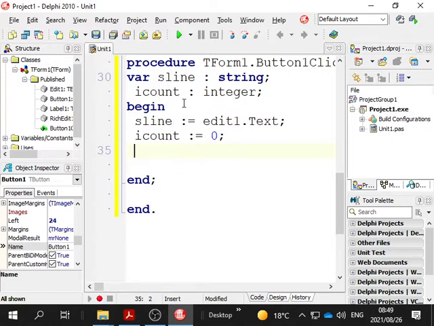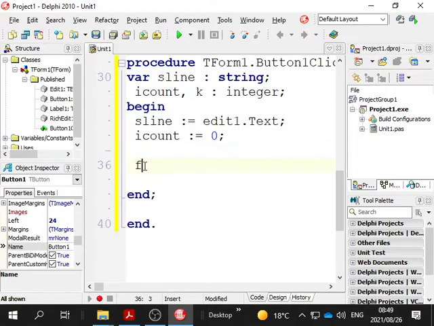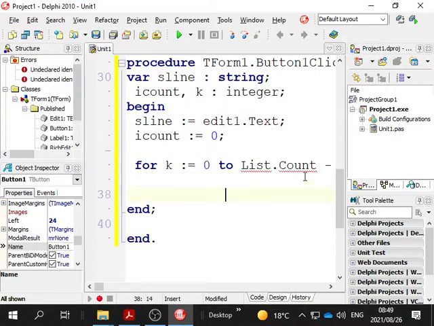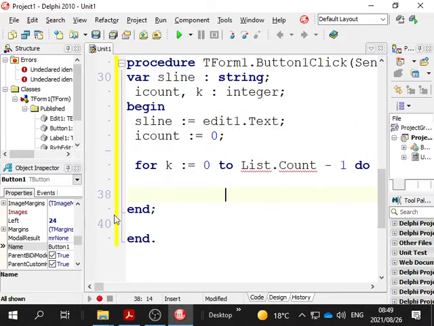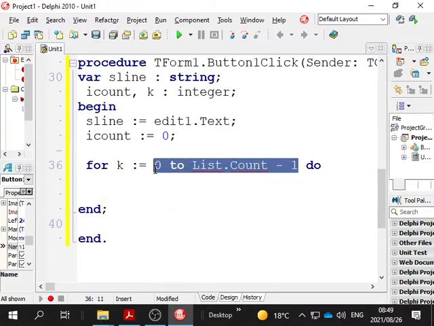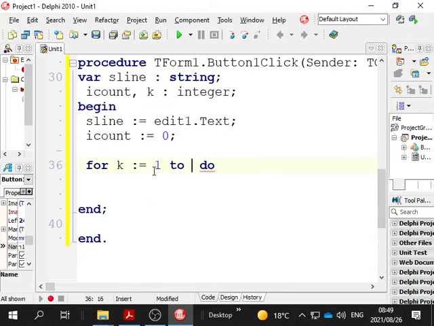It makes sense. If we're going to count the vowels in a string, we have to go through every single character. So we will use a for loop, and whenever we use a for loop, we have to have a for loop counter. So we're going to say for k. You can call your counter inum or whatever you want. I always use k. We're going to go from the first character, and it'll move through each character until we get to the last character, which is the length of sline.